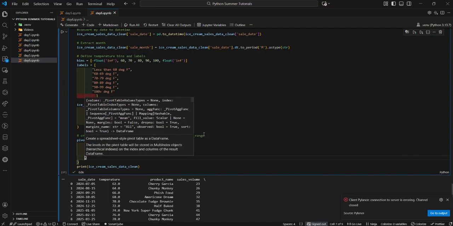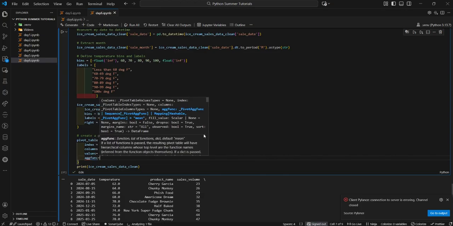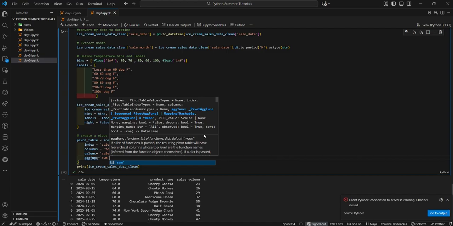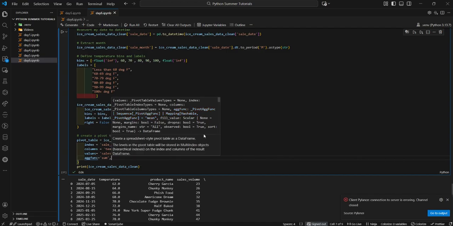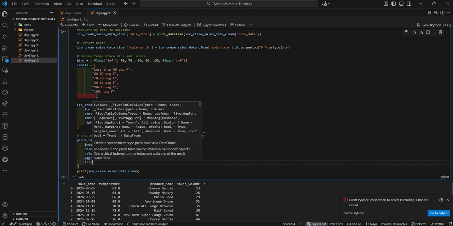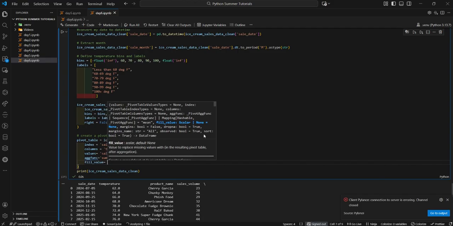Then we have the aggregate function. I want the sum. It's an aggregate function. We could have selected probably average as mean, or worked with the sum. So I want to fill every empty value. It's the fill value function as 0.